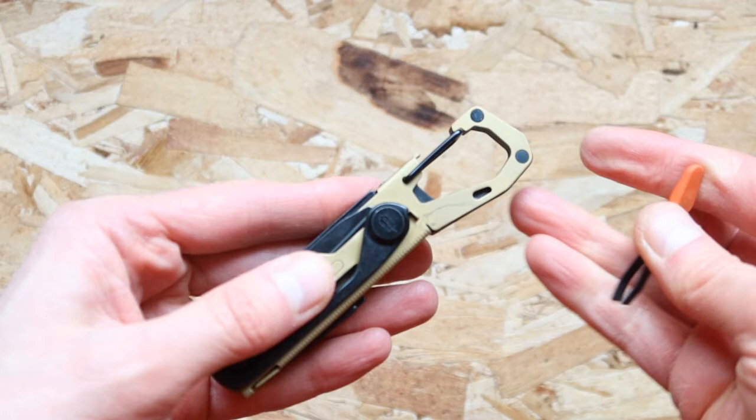So this tool I actually don't really like in many ways, but see, right now I'm trying to get back in here and I think I stuck it in the wrong way, so let's put it there. Supposedly there's probably only one right way to put it in. Yeah, that's the way that it goes in. And we have the carabiner here. And this is good too, that you can put this on you. And there were a few really good tools here.